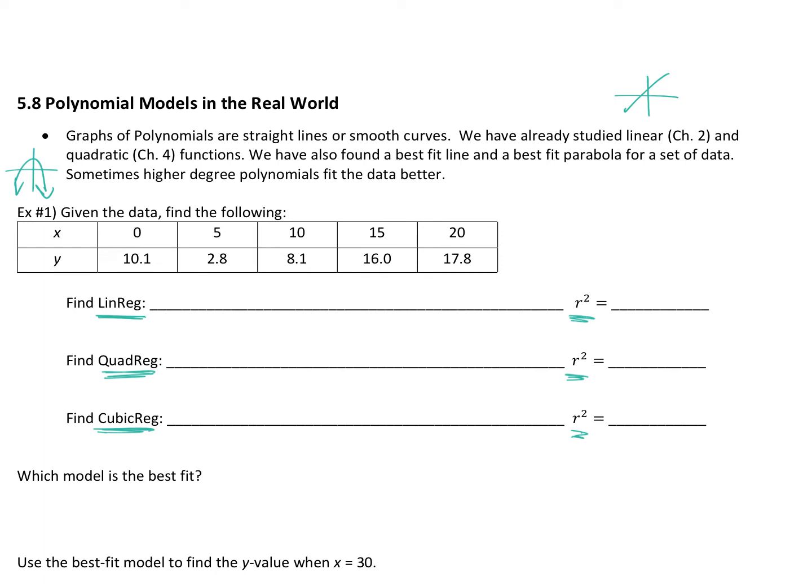So then we do the quad reg. And here's the beautiful thing. All your data's in there already, right? All you have to do is go stat, arrow over to calculate, now go to 5. Enter, enter, enter, enter, enter, and here's your quad reg. Okay, so this one, if we round to 3 decimal places, you get y equals 0.059x squared, right? This is a quadratic now.